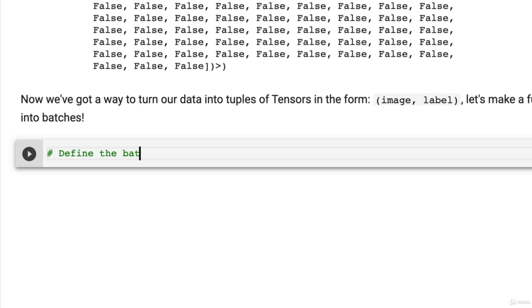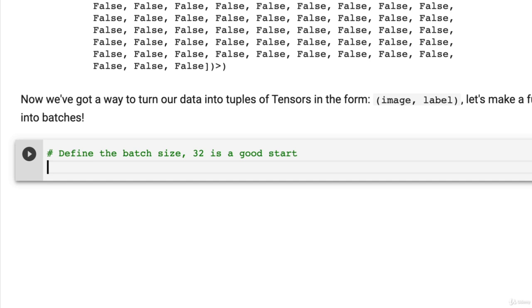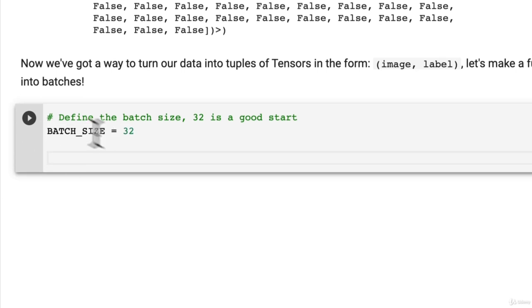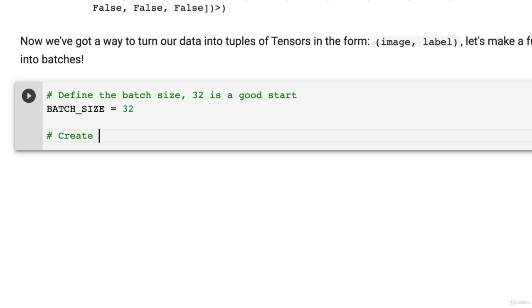So we need to define the batch size. 32 is a good start. Remember, TensorFlow defaults to 32 a lot, so if you don't set it somewhere, it'll probably default to 32, but we're going to define it anyway. So let's create a function to turn data into batches.